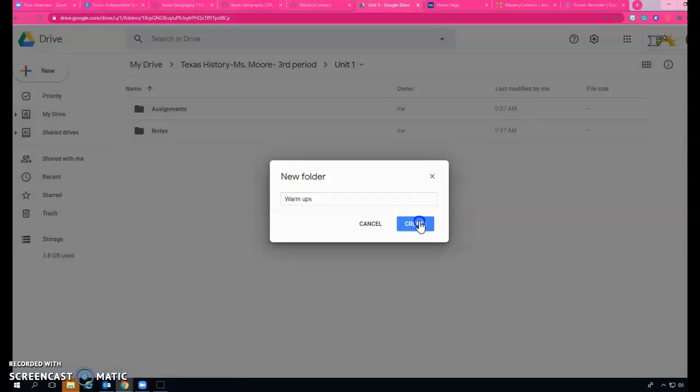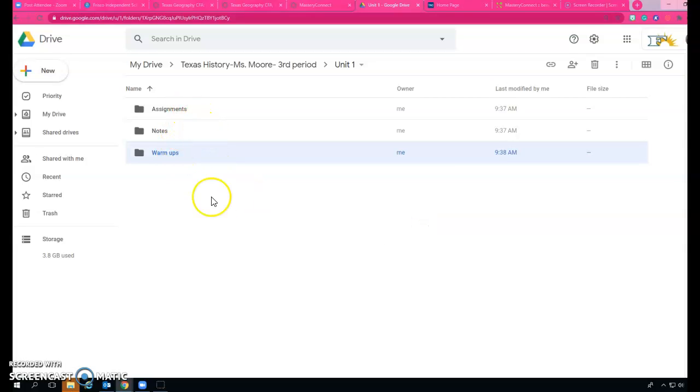Okay. So once you have these folders complete, it's going to be important that you have this done for each unit folder. And the teacher will tell you where you need to start filing things away. So it may be listed on the Canvas assignment. And so it might say, file this behind Unit 1 Notes, or file this in your warm-up folder for Unit 4. Just depending on what we're working on and how we want you to stay organized.